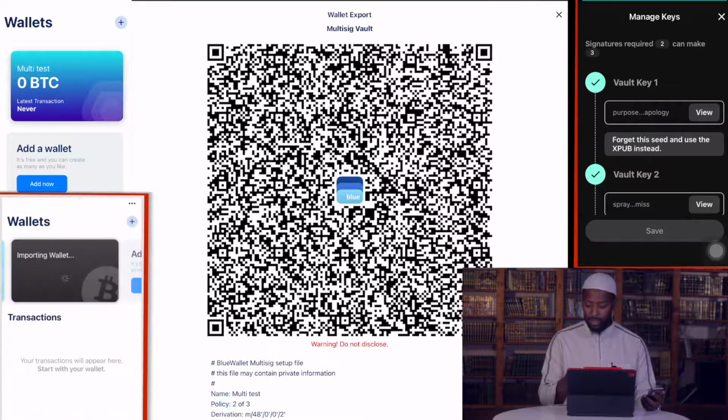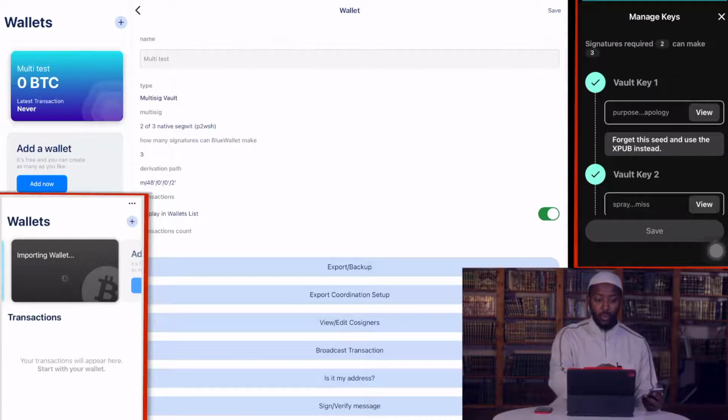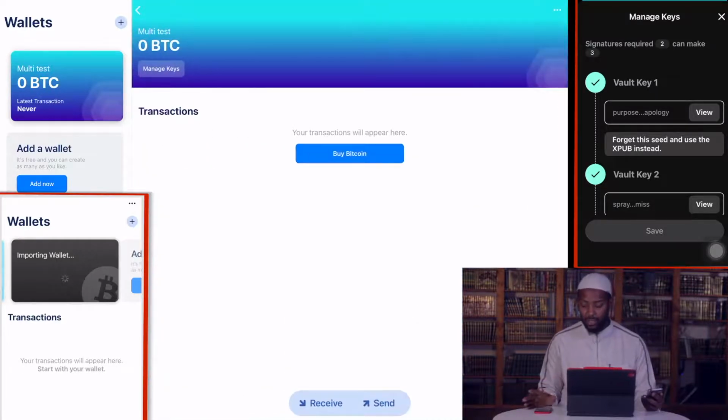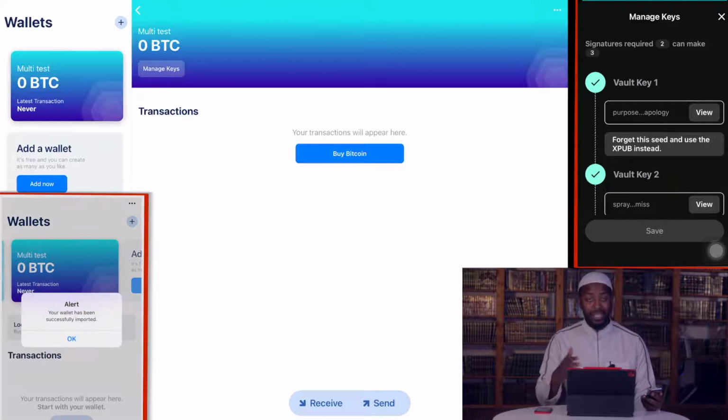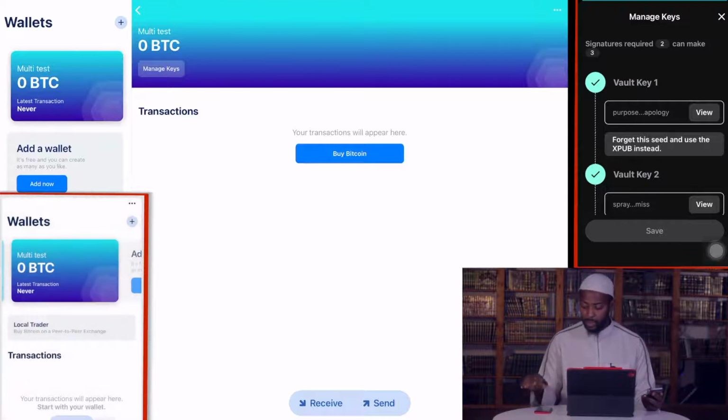There we go. So that's now going to import on this phone. It should be faster on this phone because this phone is like 5 years younger than this one was. But whatever the case may be. So now we have 3 wallets, but they all are essentially copies of each other. They all have the exact same number of keys on each one of them. But that's not very useful to us because I can send a transaction with this on this one only and sign both of it. So that's useless to me.